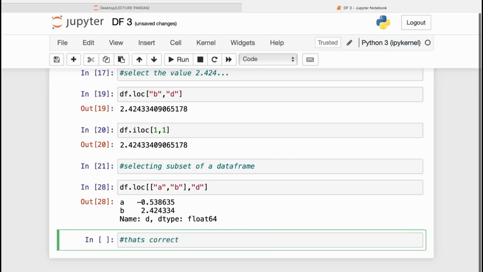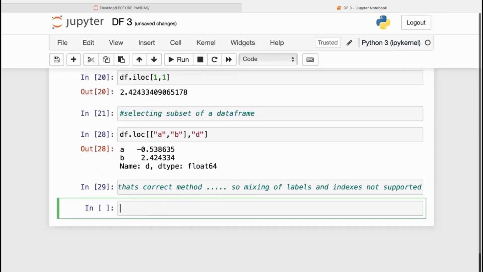So that's the correct method. Also note that mixing of labels and indexes is not allowed or not supported. So in today's lecture, we covered selection of rows of a data frame.